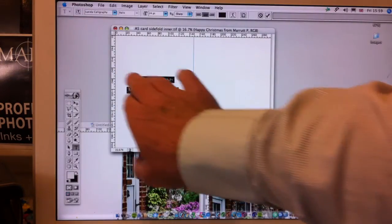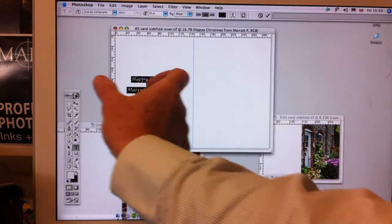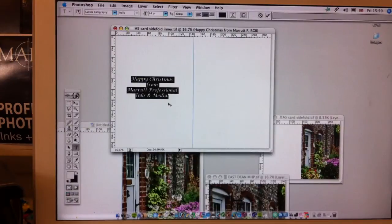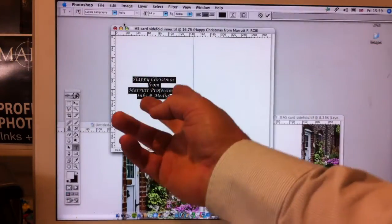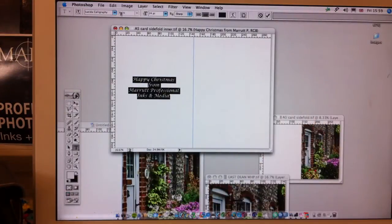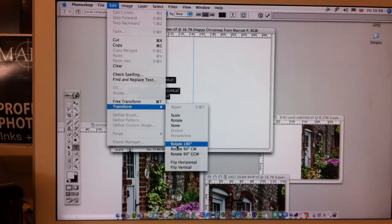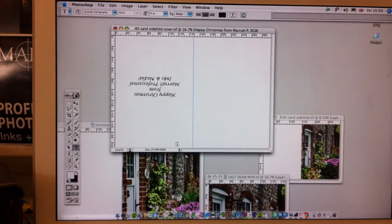type once we've put it onto the card and we've positioned it correctly between the fold and the edge of the card there, so we can move it around as we like. But now we want to turn it upside down so it prints correctly. So we go Edit, Transform, and rotate 180 degrees. And as you can see now, it's ready to print.